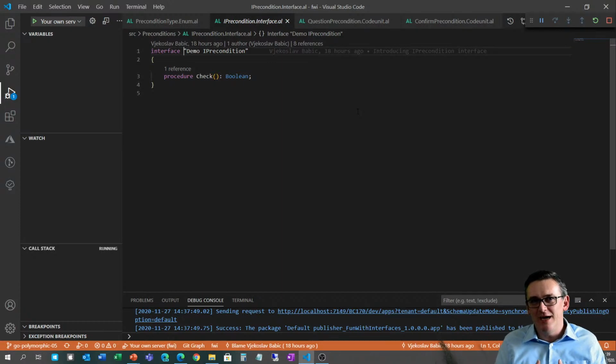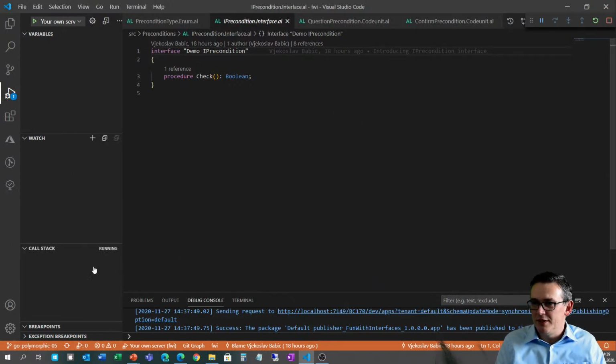When Microsoft has designed interfaces, as I said, they have designed them with enums in mind. And enums are static, just like event subscribers are primarily static. While with event subscribers, at least you can choose for a code unit to subscribe manually or explicitly, with enums it's a little bit different. You cannot explicitly pass an instance of a code unit, nor can you control an instance of a code unit which is handling a specific method. So this is a big problem with enums, and we need to fix that.